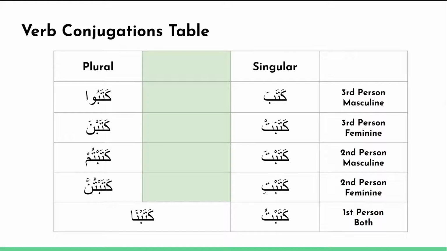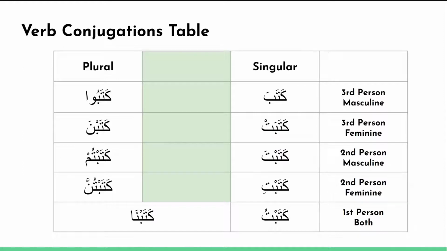We will also learn more verbs throughout this lesson, and so you can start applying the same rule to these other verbs as well. So for example, let's say the verb is qara'a, which means to read. You can go ahead and apply that here as well. So qara'a, qara'u, qara'at, qara'na, and so on. Another verb is, let's say, nasara, to help. So you have nasara, nasaru, nasarat, nasaruna, nasarta, nasartum, nasarti, nasartunna, nasartu, nasarana. So you basically just take that verb and you fit it into this pattern, right? So you fit it into this table and you apply the appropriate suffixes to create each of these different meanings.